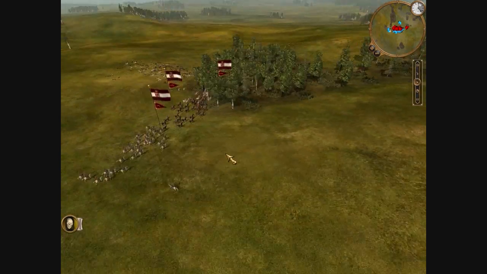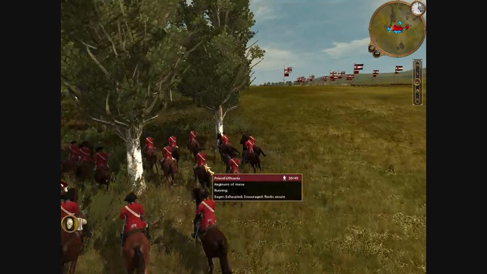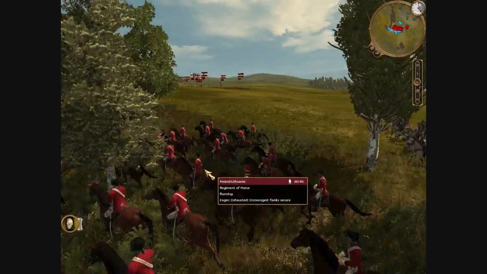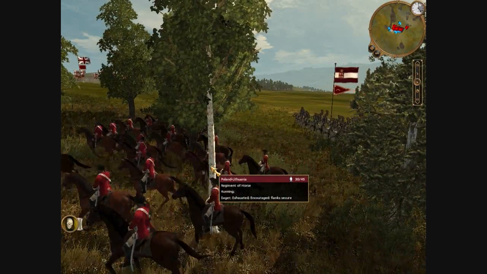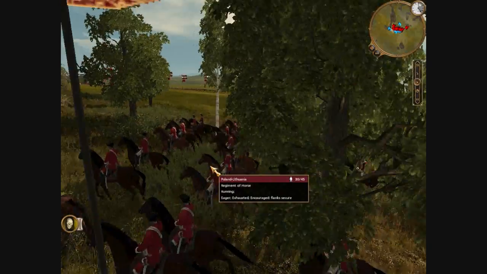Alright, so here's my cavalry. I'm going to put them back in the forest here. You can see they're already exhausted, and they're exhausted from the big cavalry fights at the beginning. So I have to be very careful with them. Because when they're exhausted, they want to rout a lot easier than they would if they were fresh.